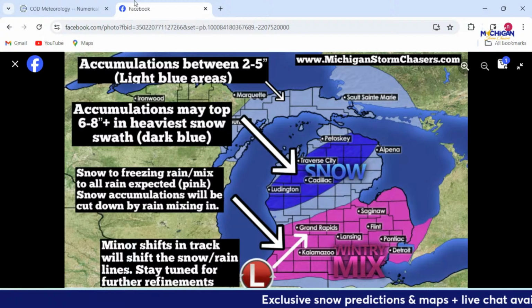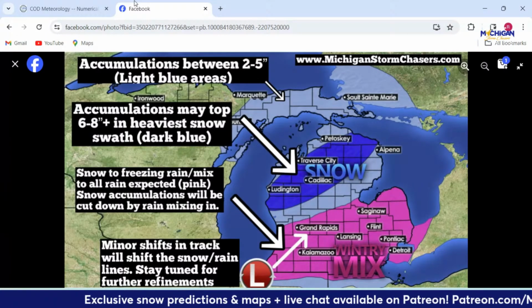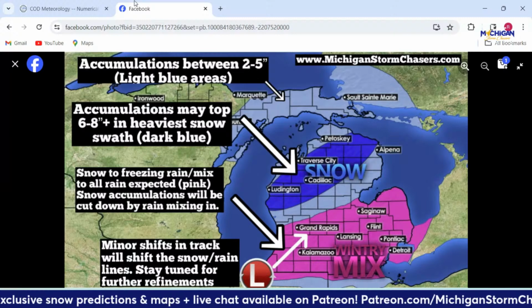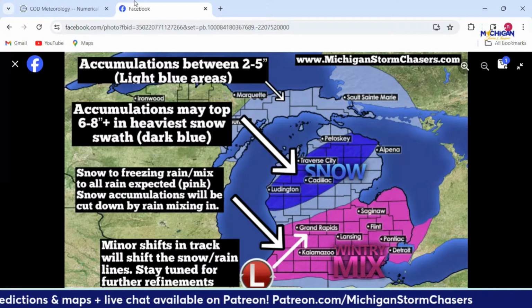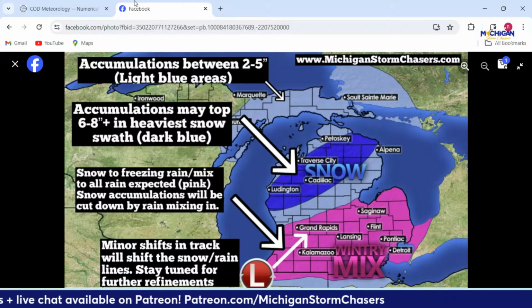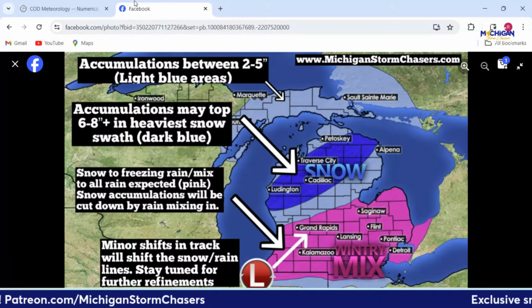Yeah, of course. And I was also checking the lake temperatures. Huron and Michigan, they're as high as I think 45 degrees right now. So still a good chance for lake effect, but the lakes are definitely starting to cool down as we get later into the winter. Right. Especially with a cold snap coming up here that's forecasted.